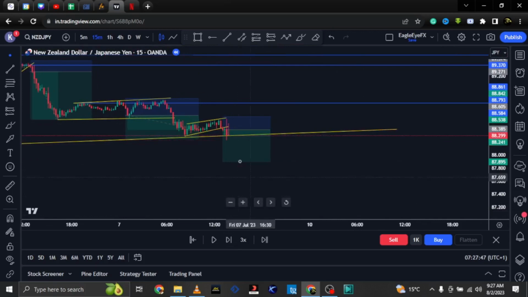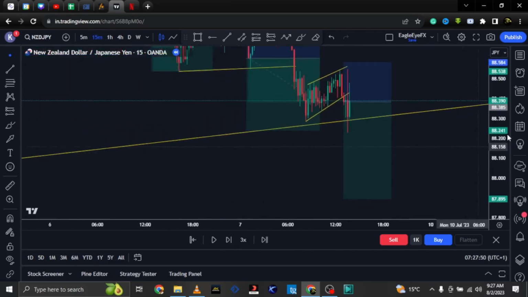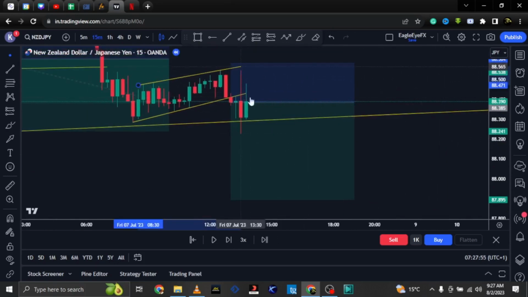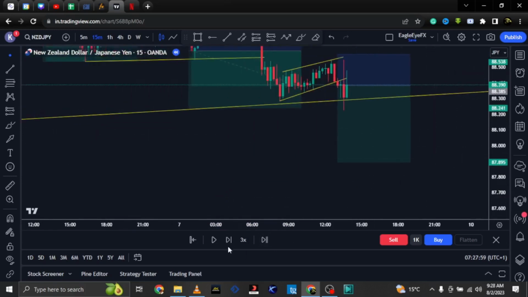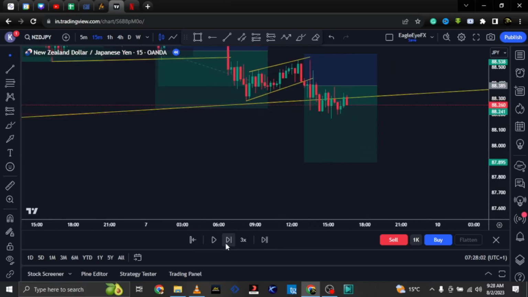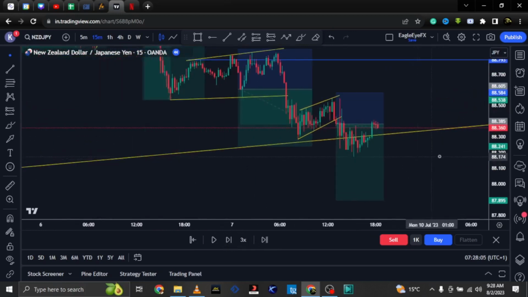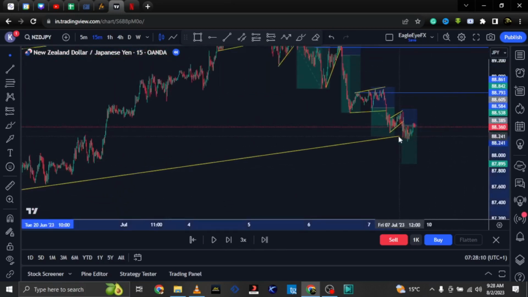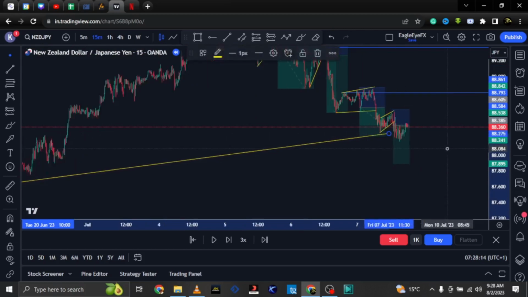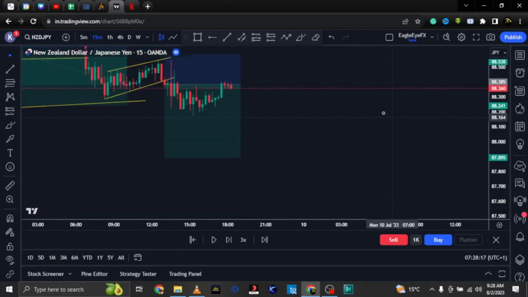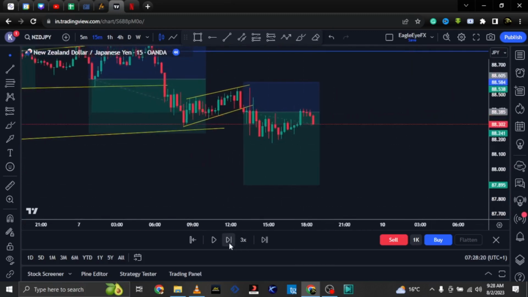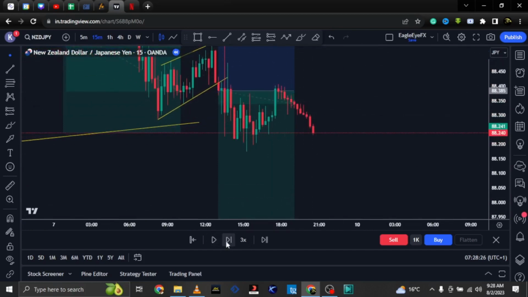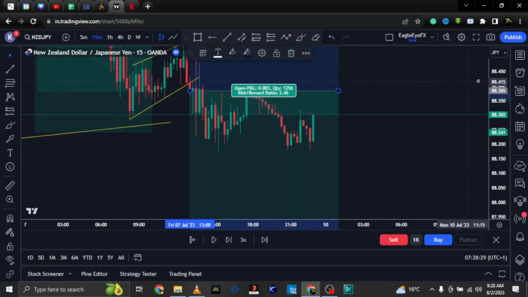Let's see how this played out. That's 15 minutes time frame. Let's see. Yeah, so there was a spike back, but it actually never hit our stop loss. Okay, and then let's see if it takes us out or not. Okay, it actually was consolidating on the entry close there. So what I want to do is push this back a little bit so that we can see what is happening over here. Is another structure forming or what's happening? So this one massively did what? Let's see. Yeah, it just went down.